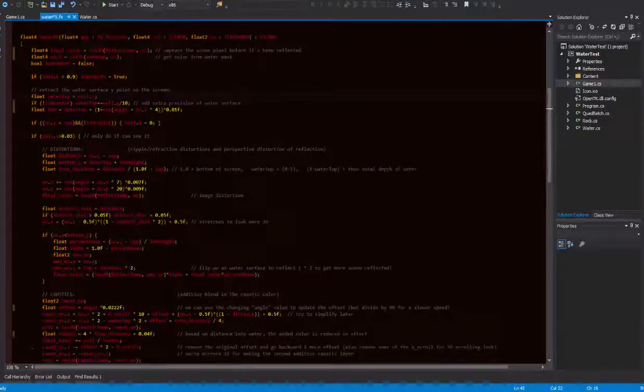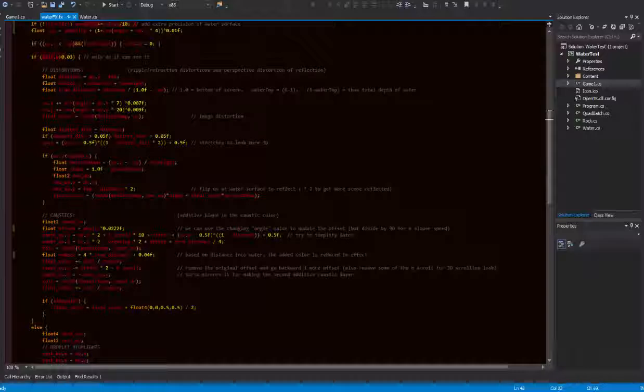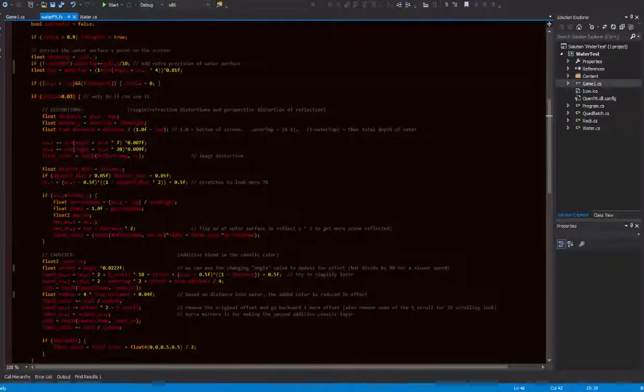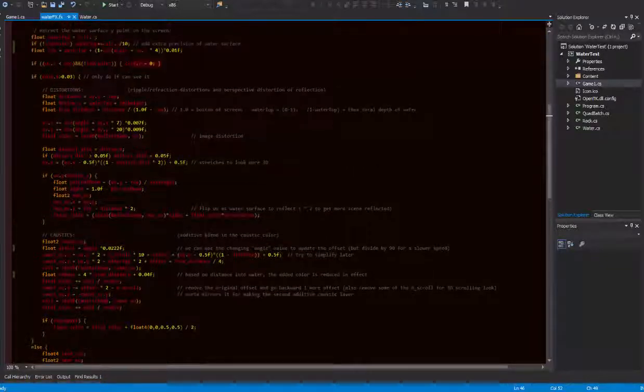So the actual top of the water is extracted from the current red color of whatever pixel it's looking at, with this precision added if needed. It knows it's the water body itself if the alpha is greater than 0.03. The alpha is changed to 0, so it skips over that. And this is with regards to the mask, not the actual colors it's going to show.